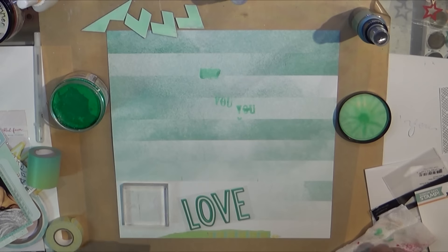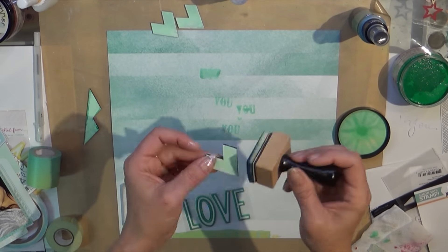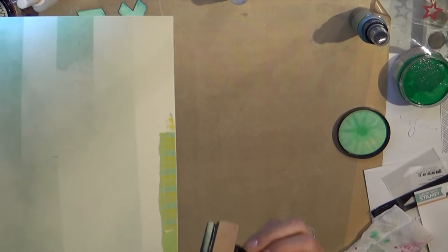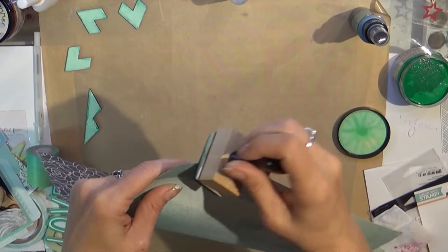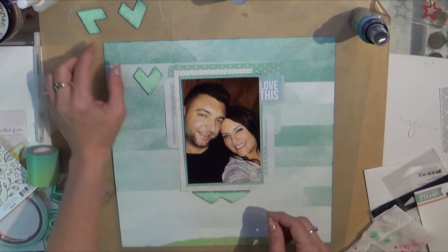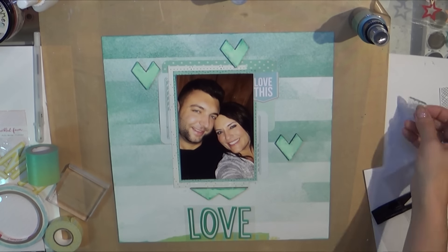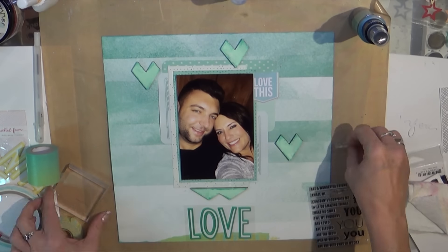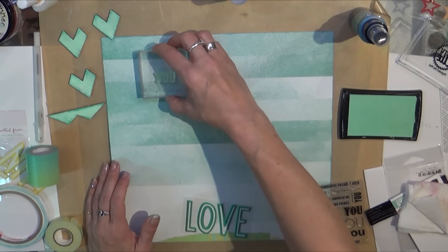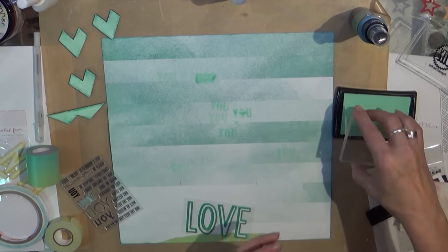I think this technique works best with the right stamps - they have to be very crisp. I've been working in my garden and flower beds, so I'm dealing with allergies. Anyway, I take some of the cosmic shimmers and I'm distressing the edges. I end up putting a second coat of the Avery Elle ink on those pressed boards again because I didn't really like the distressed effect so much on the pressed board, but I love it around the edge of the paper. I really wanted the pressed board to be more pigmented, so I end up using the Avery Elle ink with those stamps and it turned out much better.